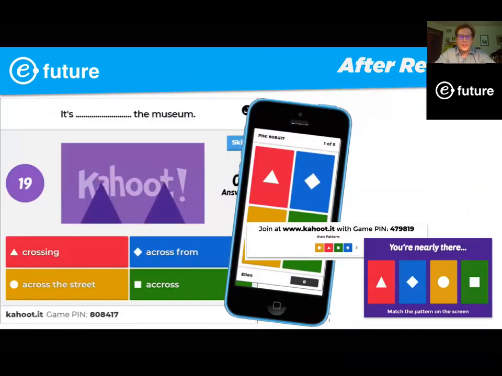Now, this is a very cool little tool that is free to use. I strongly suggest you check this out afterwards, but the one thing is students need a phone or a tablet. You create the questions and then they can answer them on their phone, and it's a lot of fun.